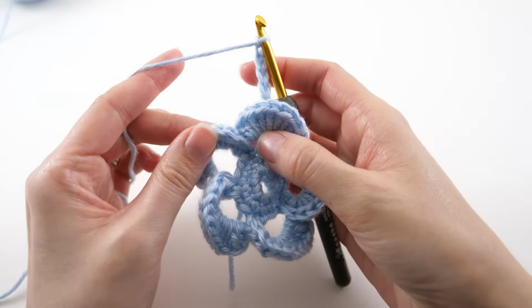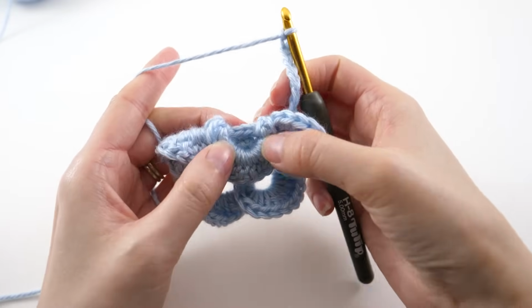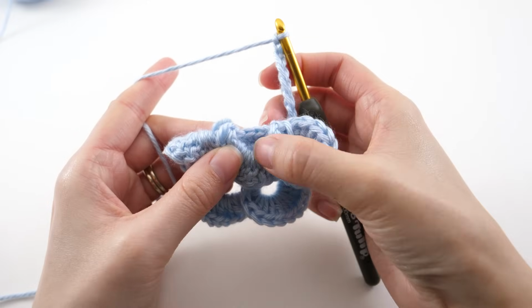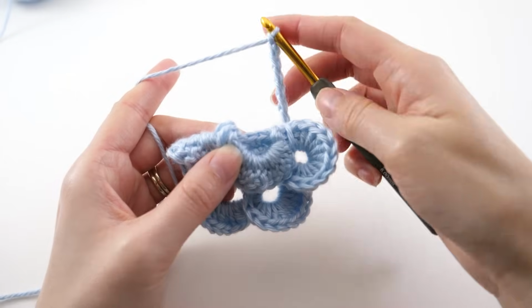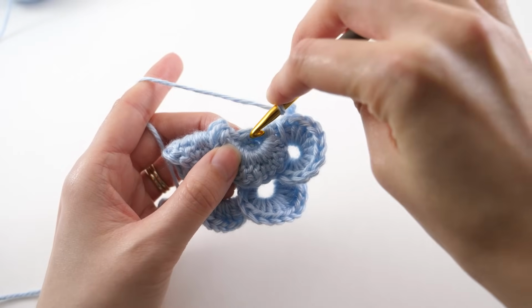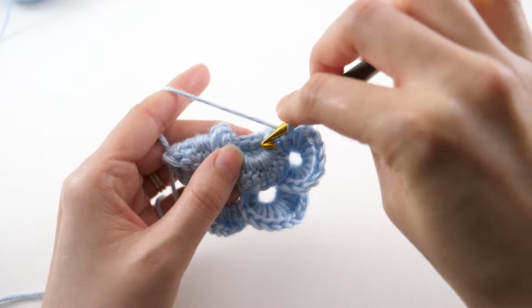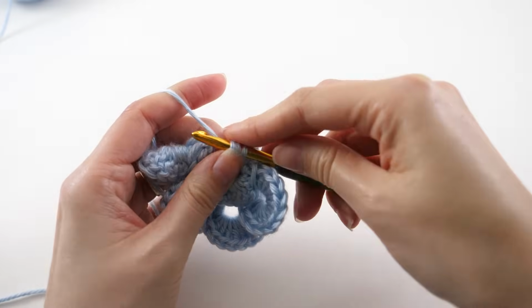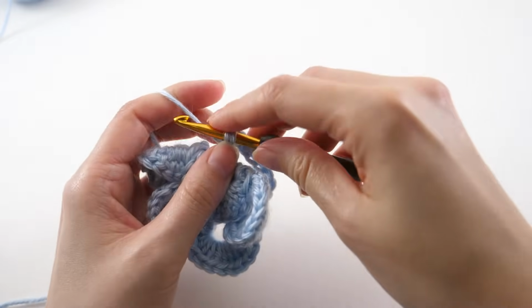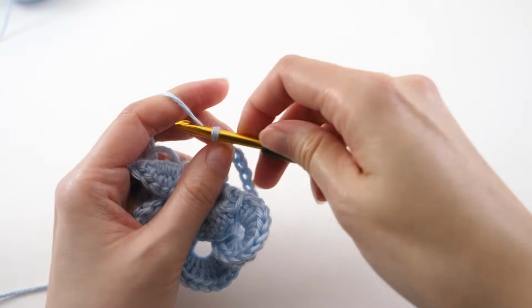Now I'm going to focus my attention on the next petal. Just kind of fold everything over so you can see what you're doing. And you can notice that there are 2 stitches in between this petal. We're going to go ahead and double crochet in this one right here, the first one. Now we're going to chain 6.